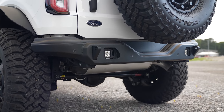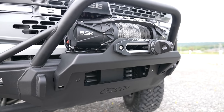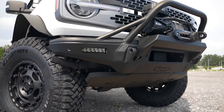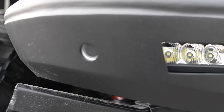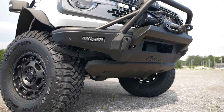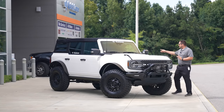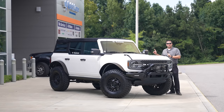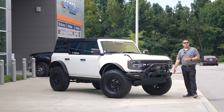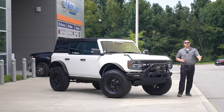Let's talk bumpers front and rear. These are Four Wheel Parts bumpers. The reason I went with this setup versus something like the Ford Performance winch bumper is that it does not get rid of the radar sensor. This aftermarket bumper keeps the factory radar sensor in the front end — no modifications needed. This bumper also relocates the parking sensors front and rear. The only downside is the 360 camera included in the high package — you do have a great view of the winch in that front view. But I still have the cameras in the rearview mirrors on either side, which still look forward to see wheel placement, so I'm not losing all the functionality.